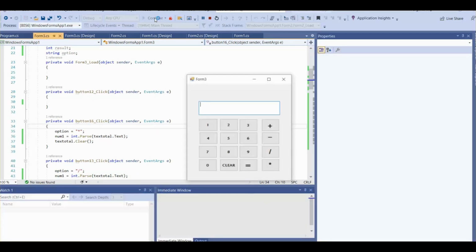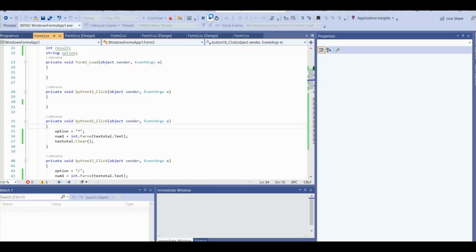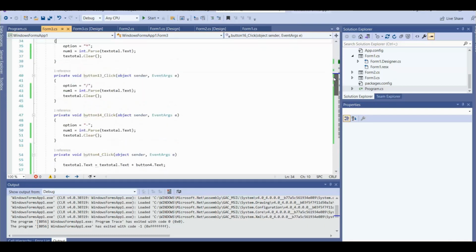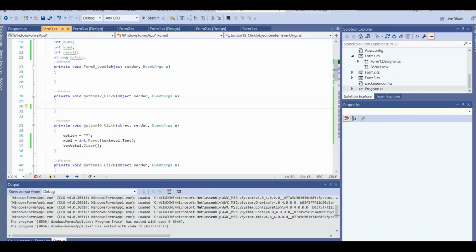Now next we work on this button. So this is the equal button. When we click this, it shows the result in this text box. So let's do it. For this, go to our design and come here. First we pass the value to num2, and then one by one we use if conditions to check all the options. If it matches that option, display the result of that, otherwise check the next, and so on. And at the end we use else, that shows invalid operation.